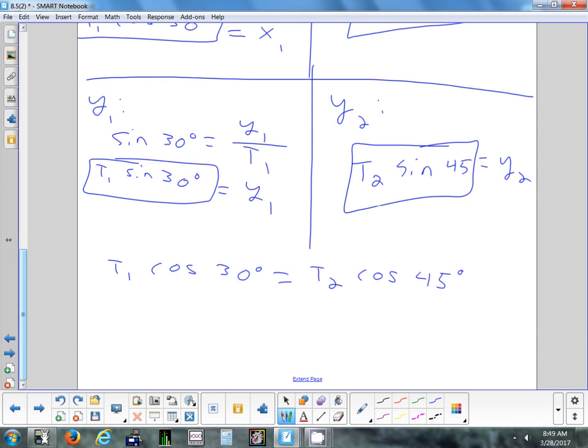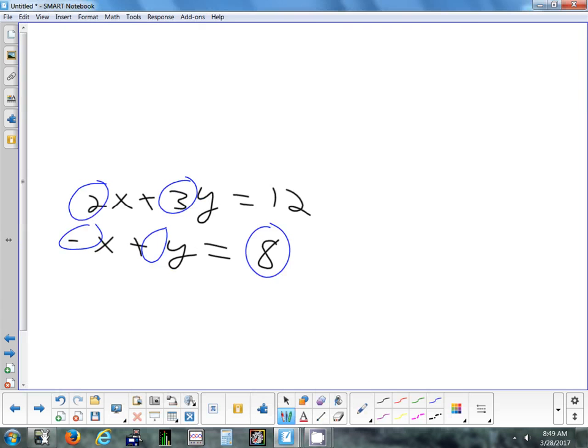And the second equation is y1. And what comes after that? Plus y2. The force is pulling up. Sine 45. And equals what? Equals 1200. Okay, and that's like x times something plus y times something equals a number. And now we just have to solve it. So two equations, two variables. It might look a little confusing because of all the sines and cosines, but everything that's a sine and cosine is just a number. It's a decimal, but it's just a number.